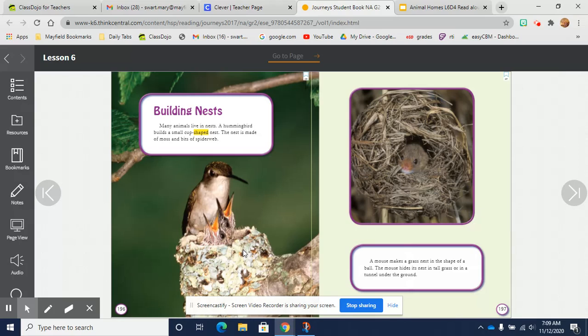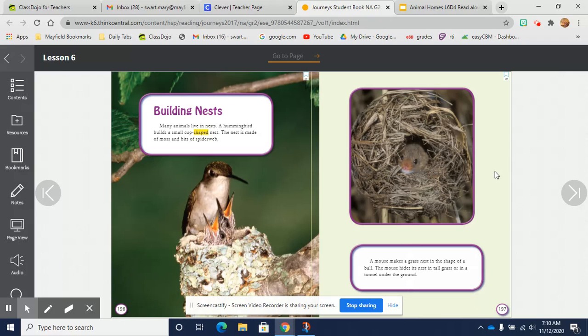Well, just like our last photograph of the birds and their nest, we can see that our mouse nest looks like a ball. So we know that a mouse's nest is shaped like a ball. I can see how they use the grasses, which is what I read about in my text, to make their nest.